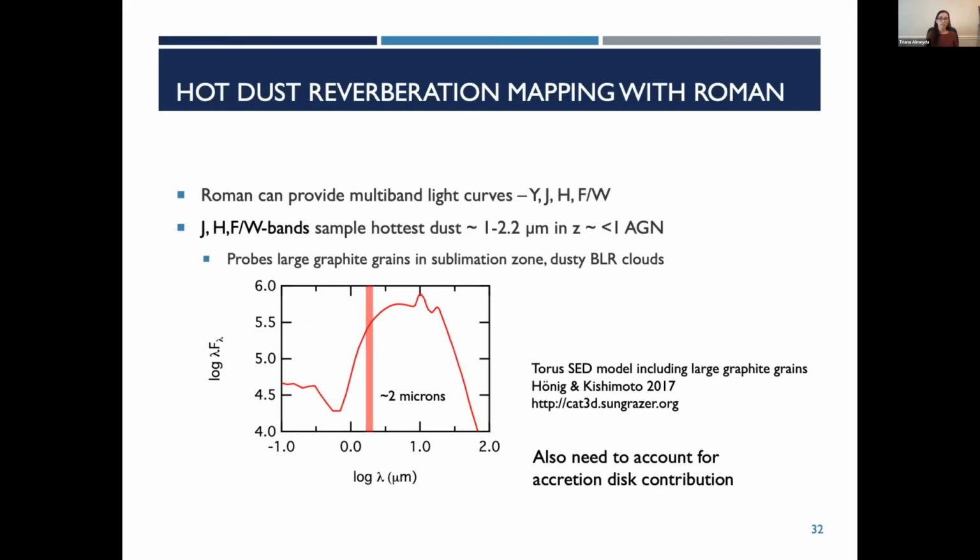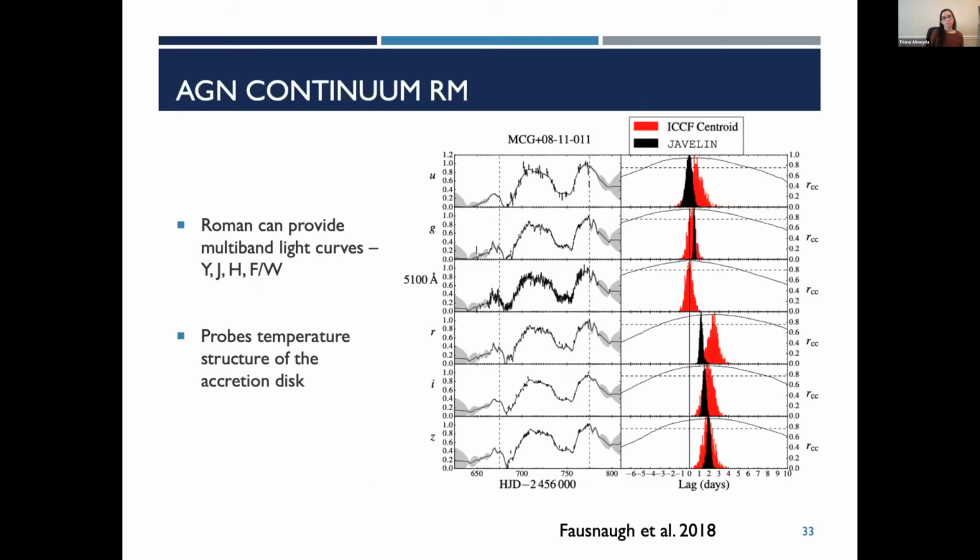So for instance, the Roman telescope is the only upcoming time domain survey that can reach up to 2.2 microns, which probes the sublimation region of the AGN dusty torus. Thus, we will be able to exploit the time domain surveys of Roman and expand our sample or continue monitoring some of the hot dust reverberation mapped AGN that have previously been found. Also, given the wavelength range covered by Roman, we can reverberation map and study the accretion disk physics over a larger redshift range, since Roman will be able to probe the accretion disk variability into the near infrared at higher redshifts.